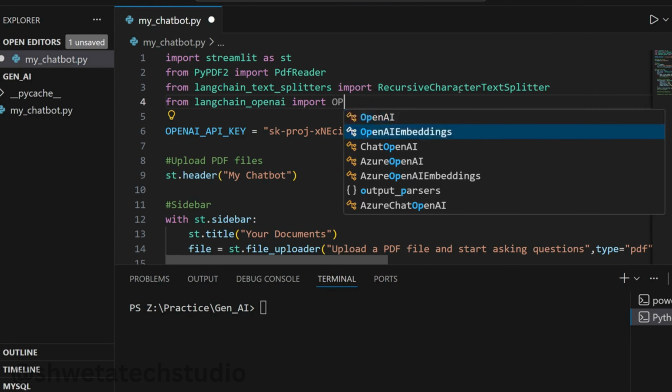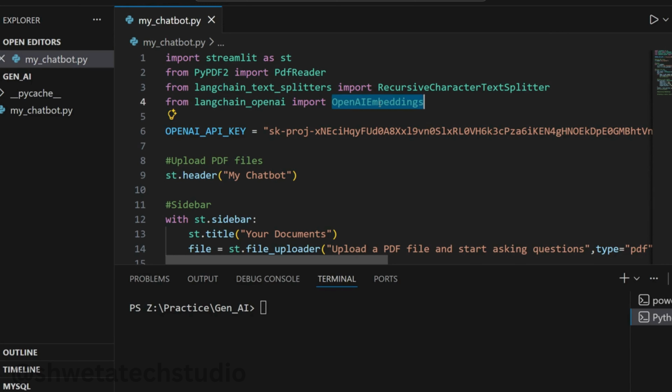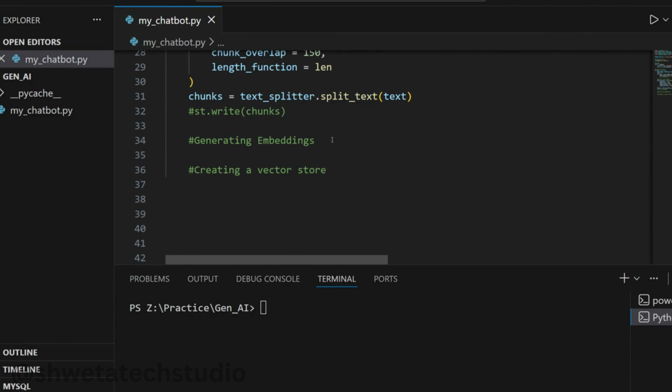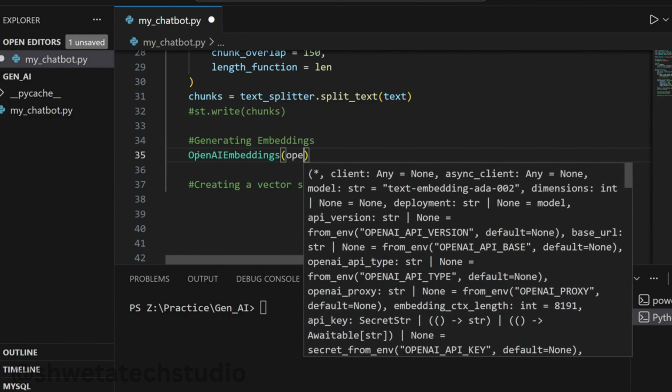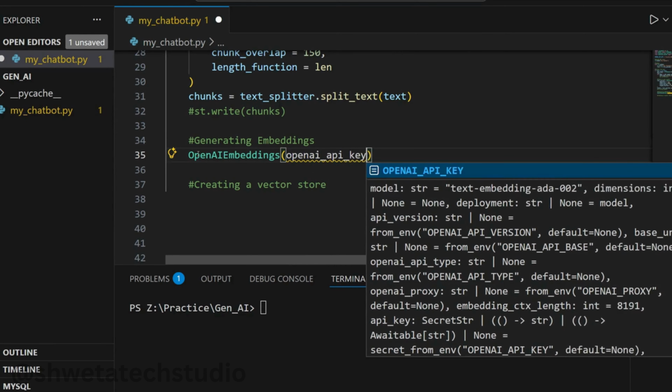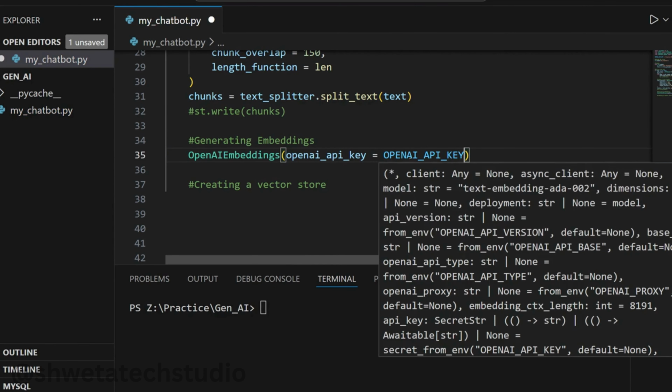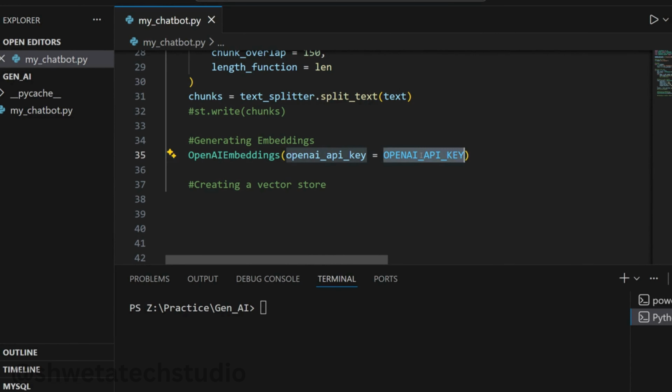So, this is the service we need. With this imported, the process becomes very straightforward. All we need to do is initialize OpenAIEmbeddings. Of course, it requires our credentials. So, we'll use OPENAI_API_KEY. This value is stored in a variable, so I'll simply reference it here.